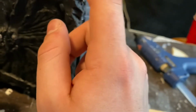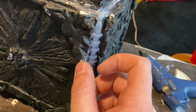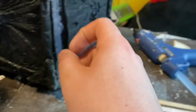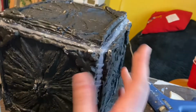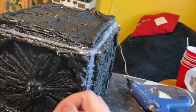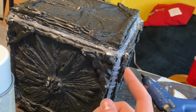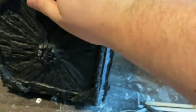Another thing to mention is, as you can see, there are some parts where it starts kind of crumbling off, and there's been a couple of these pieces that broke that I've had to reattach. I should have probably put some more Plasti Dip on it, a good couple coats, probably 4 or 5 maybe, but I just ran out, so I didn't. But yeah, I'd say put some more Plasti Dip on it to try and prevent that.